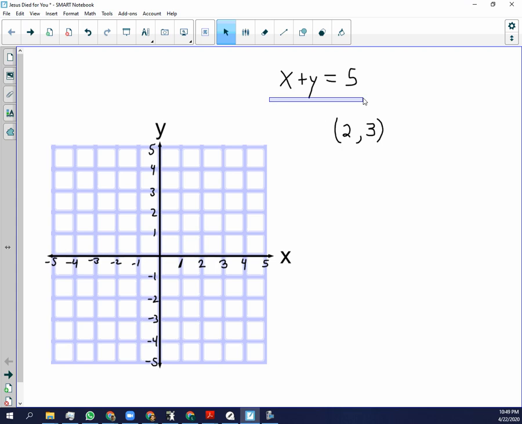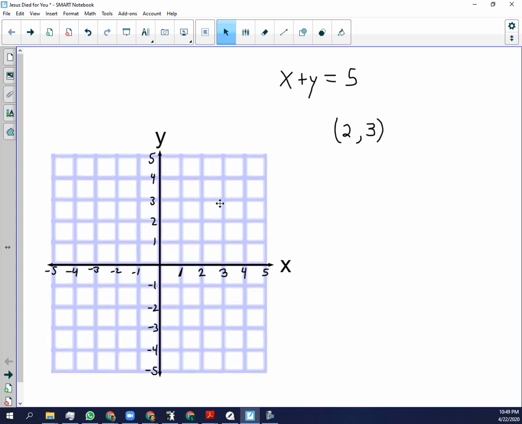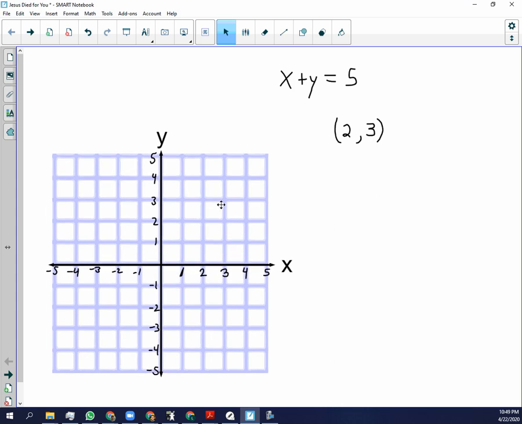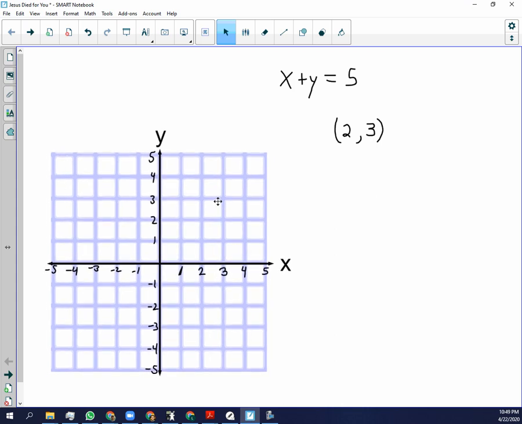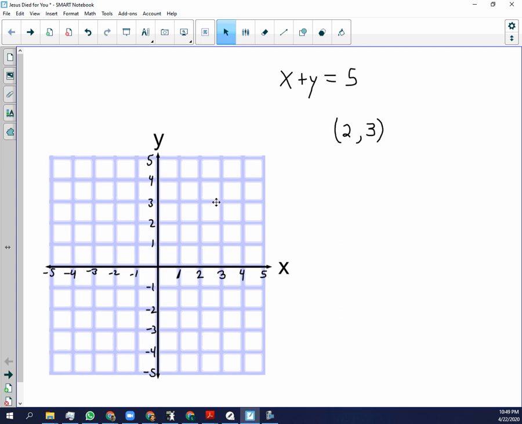Just like you can graph an individual number on a number line, you can graph an ordered pair on this thing, which, by the way, I have a separate short video that discusses why this is not a graph, like a lot of people call it. It's used for graphing, but this is called a coordinate plane. It's a plane used for graphing coordinates, specifically x coordinates and y coordinates.